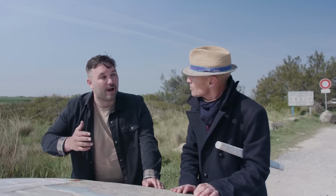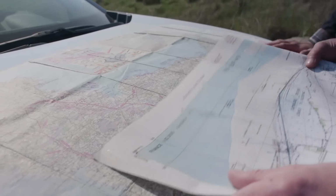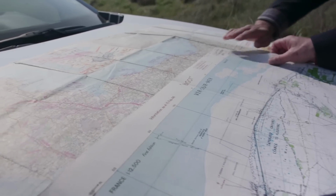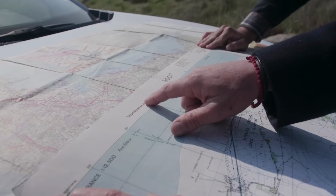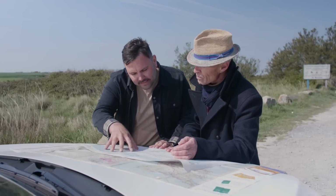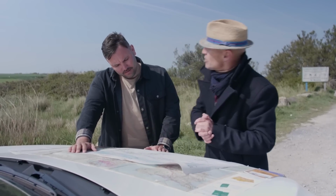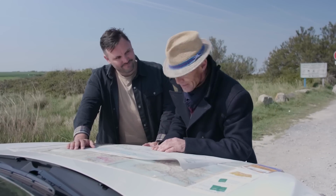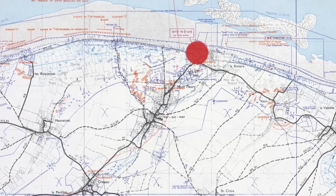And how easy did they have it on the beach? Were they able to clear these out pretty swiftly, or were there other defences? If we look at this map that we've got here, it's a Bigot map. Okay, so this is a bit more detailed. 1944. It shows you the German defences as known on the 15th of February 1944. So what exactly is this a map of? This is a map that is showing exactly where the Green Howards, 69th Brigade, are going to land. They're going to land between defensive position number 33 and 35.